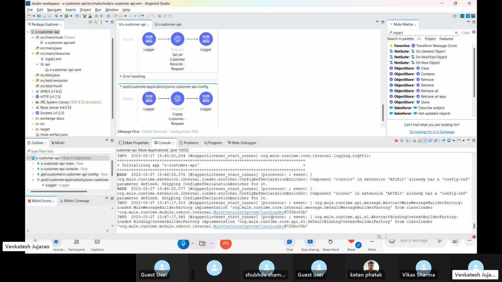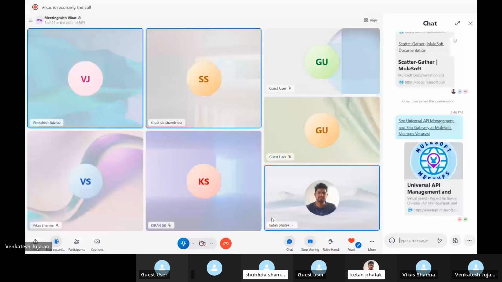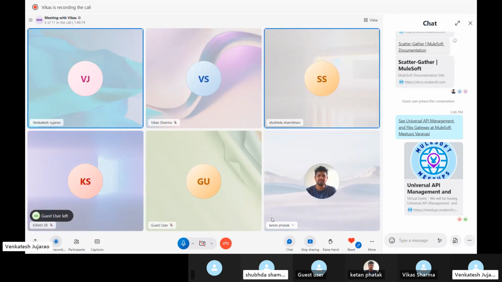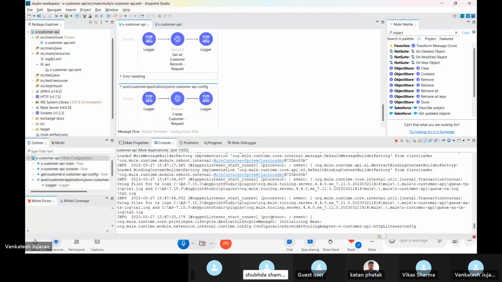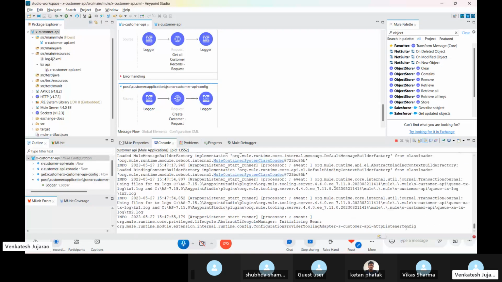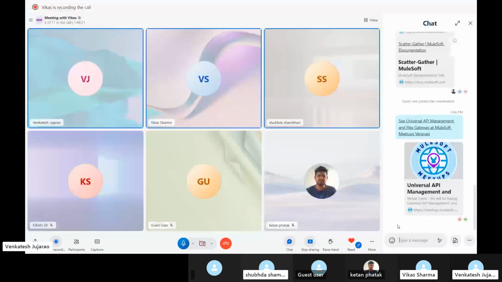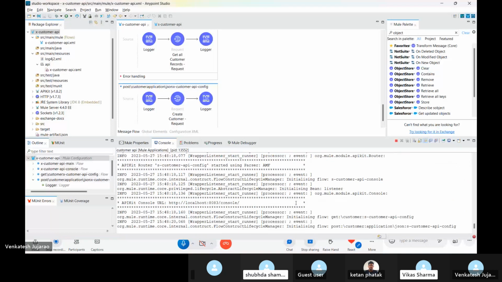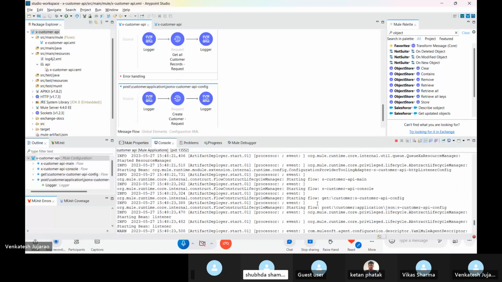So you guys are all from Pune only? I am from Pune. Ketan here, and I'm from Bangalore. I'm also from Bangalore. I'm from Pune actually. So Venkatesh and Vikas both are from Pune? No, I'm from Pune. Vikas is from Delhi actually. I'm from Punjab, Mohali location. Chennai. And how are you coordinating? Were you colleagues once, or how is it?